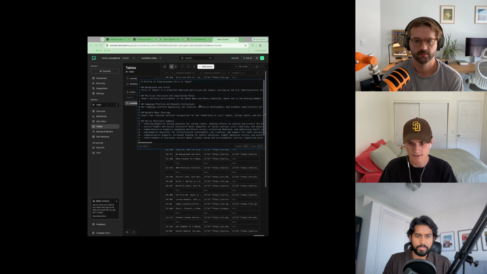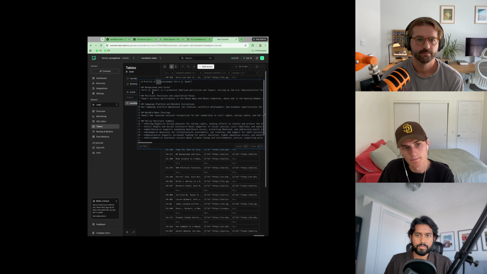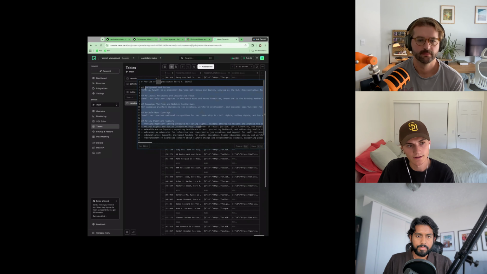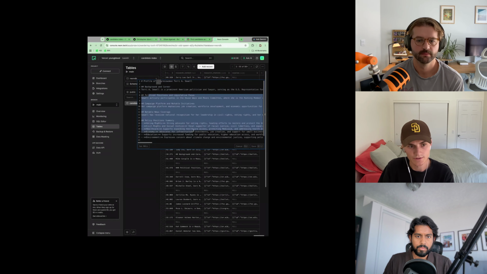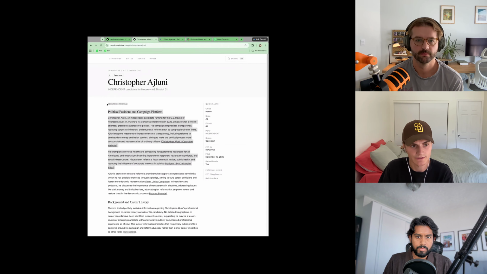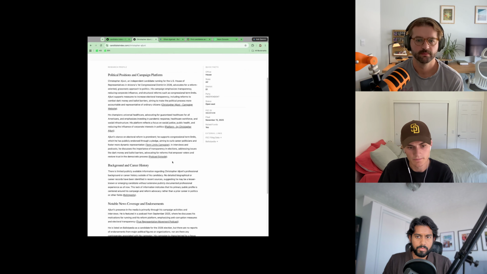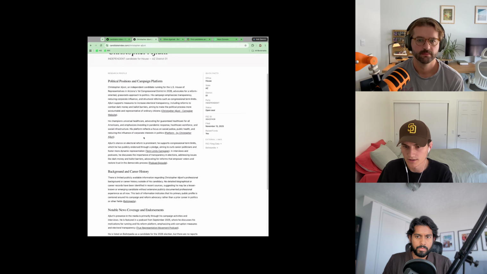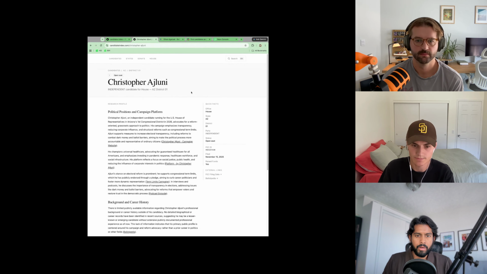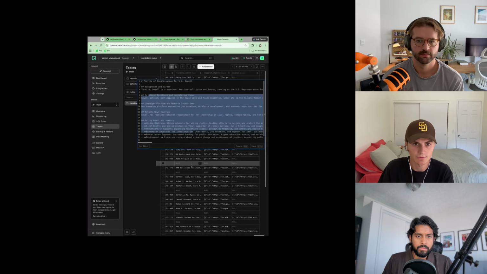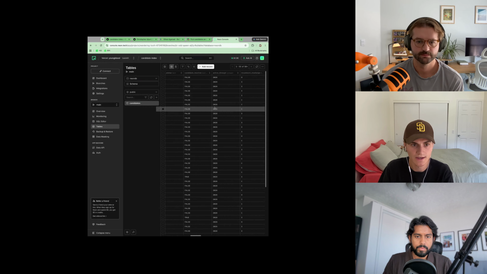Here it is. So here's the actual Neon console, and we've got all of the research. You can see it's literally just stored as Markdown. And then what I'm doing on the site itself is using, I think, React Markdown to render this as Markdown. So each of these pages corresponds to one row in this database.